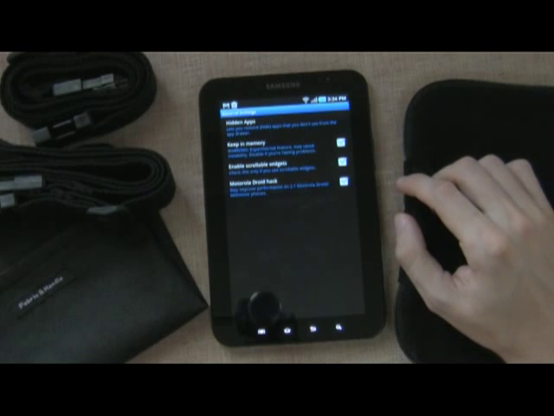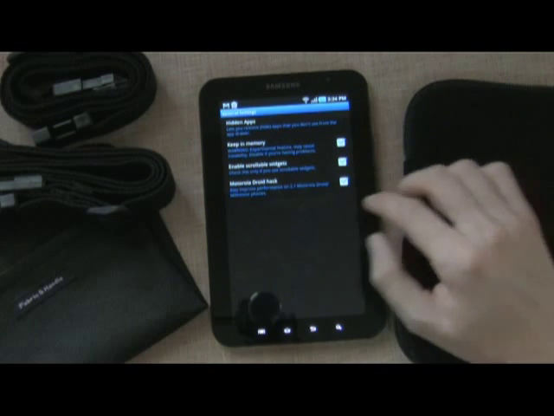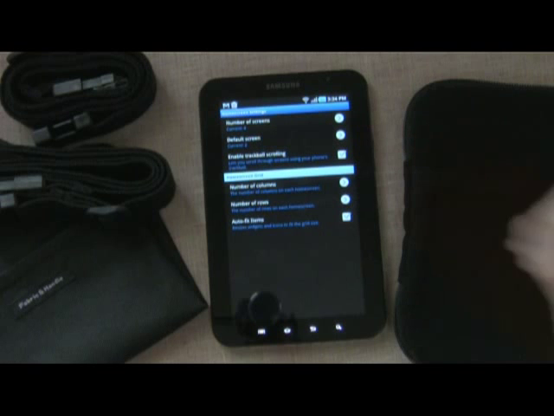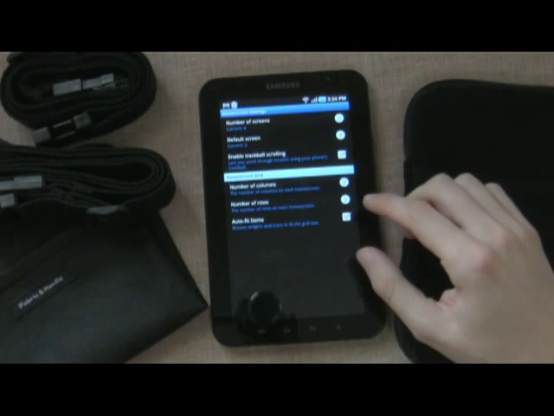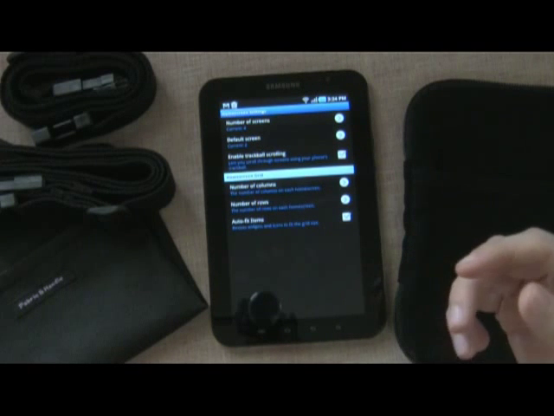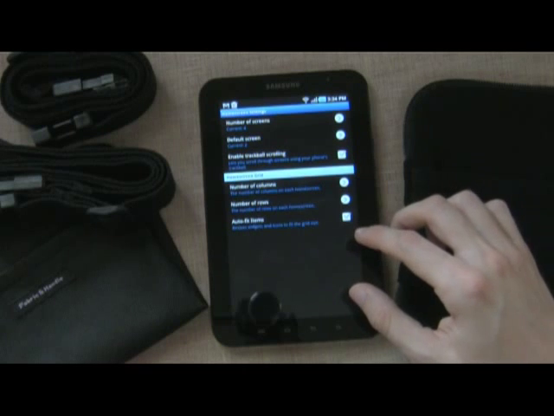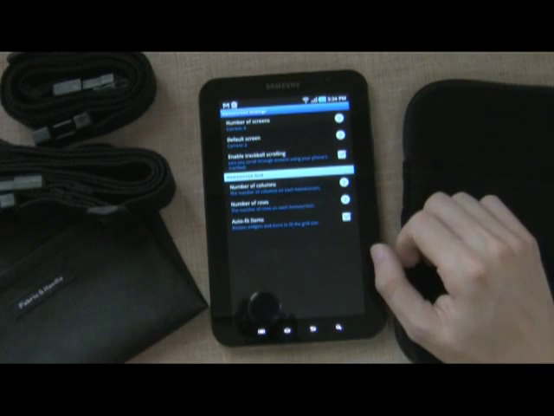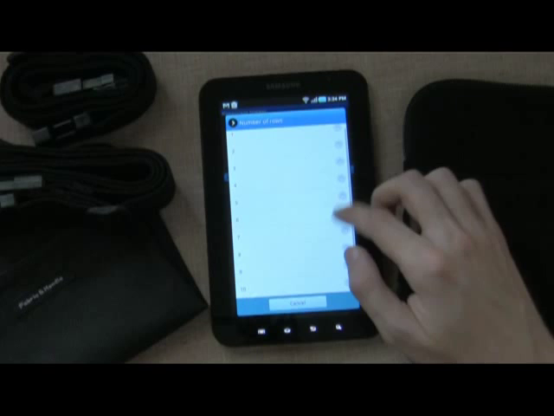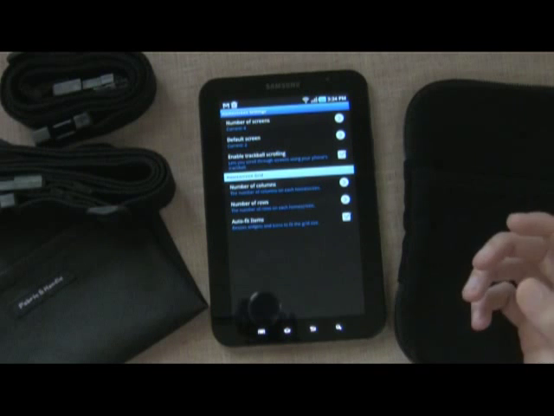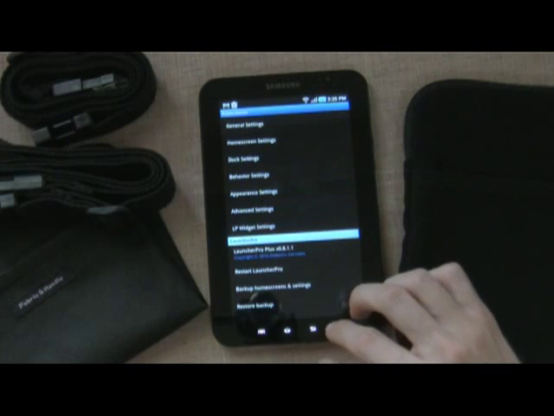So we go through the settings real quick. Alright, home screen. You can set more home screens if you want to, up to 7. On this big device I usually use just a few, because I also use Folder Organizer, which is another really nice app to actually get more out of your screen space. And this is the setting, number of columns and number of rows. It makes a lot of sense to set the number of rows to at least 6. Then also in landscape view, the icons won't overlap each other. That's pretty nice.